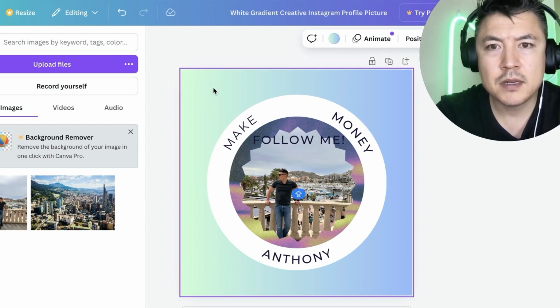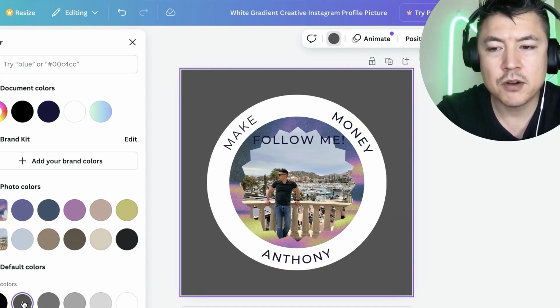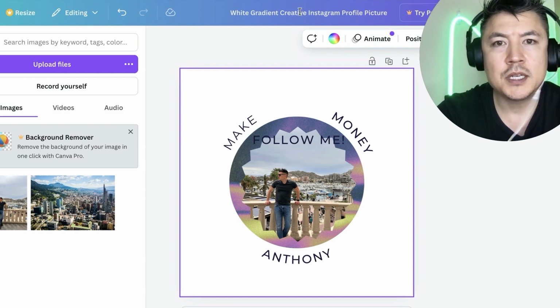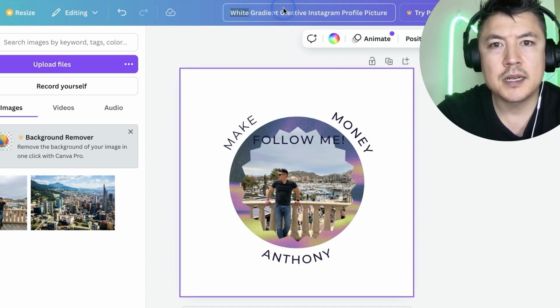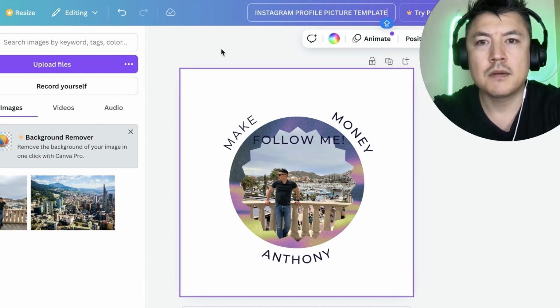And then maybe this background up here, we'll click there and you can see it's this kind of blue turquoise. You can click up here and change that to match your color scheme. So maybe we want that to be gray or maybe just all white. So that looks pretty good to me. All right. And lastly, what I'll normally do is retitle this up here on the top center, and we'll just name this Instagram profile picture template. Okay, so that looks pretty good.